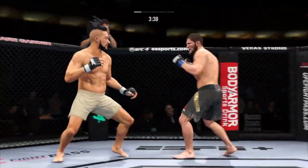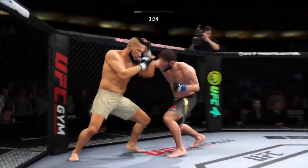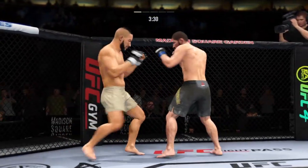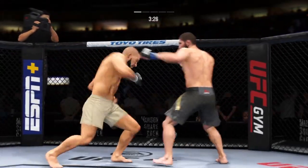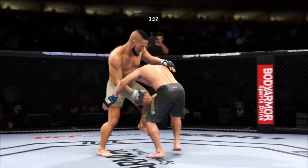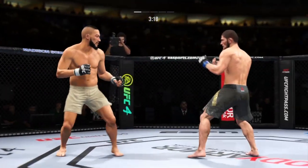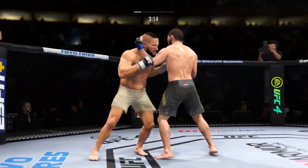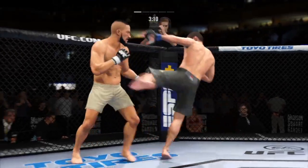Wow, that right punch has been the money weapon for him tonight, and he landed it again there. If his opponent does not change something, he will continue to throw this strike until he makes it stop the fight. All right, he closes the distance, gets the single collar tie. Stuffs that takedown attempt without issue. Look at him working at trying to shut the liver down. Great punch.